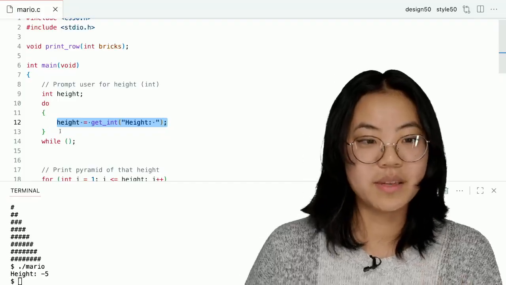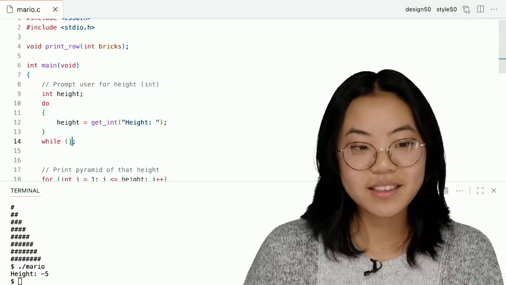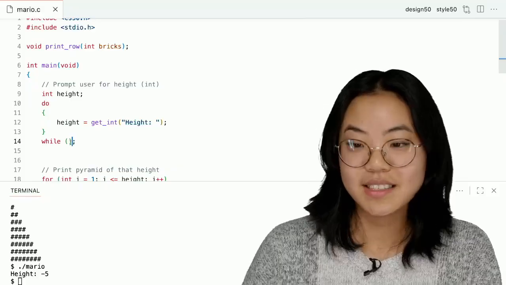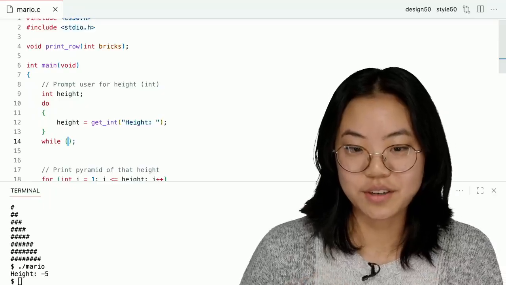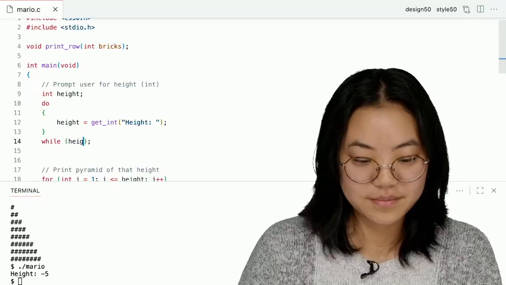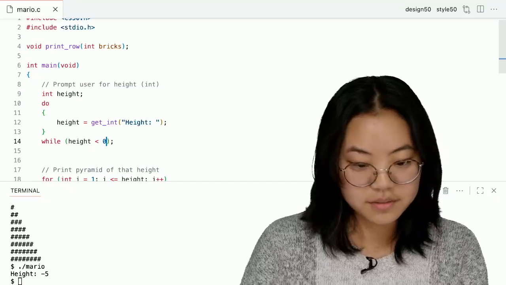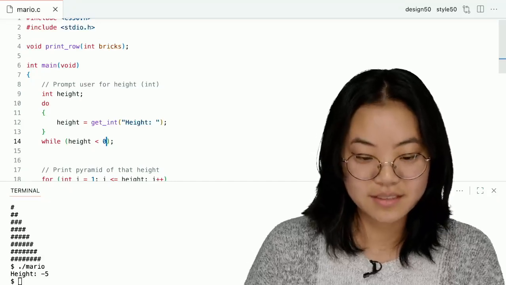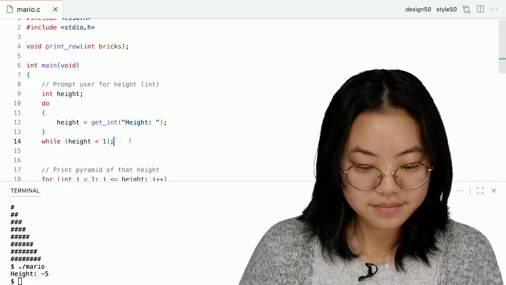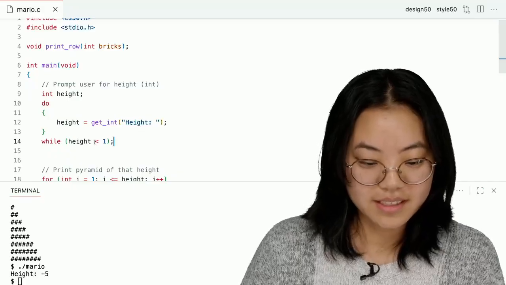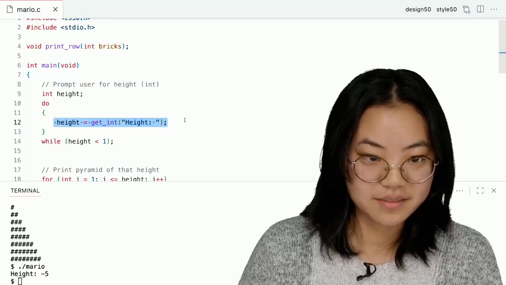So when do I want it to repeat that step again? Let's think. When the height is, let's say, less than 0, I should just ask the user for a new height. So I'm going to say when the height is less than 0, or I could even say less than 1 if you don't want to print out a pyramid with 0. We can say while the height is less than 1, do this over and over again.